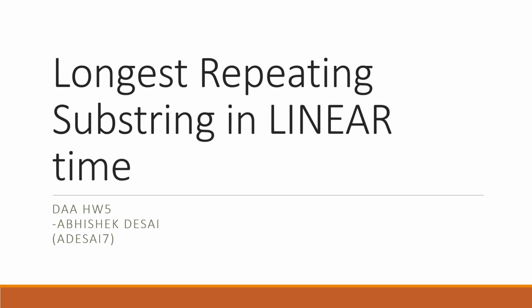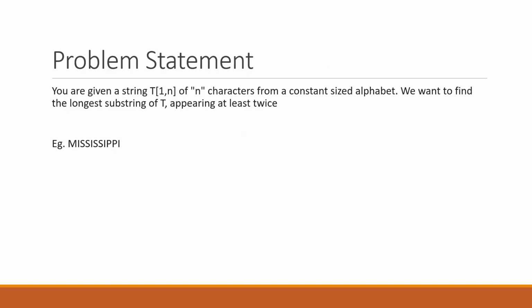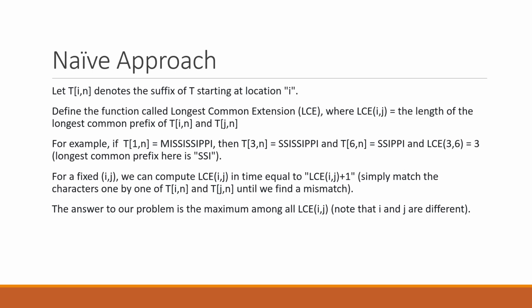The topic for the video is longest repeating substring in linear time. So the problem statement is that we are given a string and we want to find the longest substring that appears at least twice. The naive approach of solving this problem is to define a function called the longest common extension, or LCE, wherein it calculates the length of the longest common prefix between a certain interval of text.